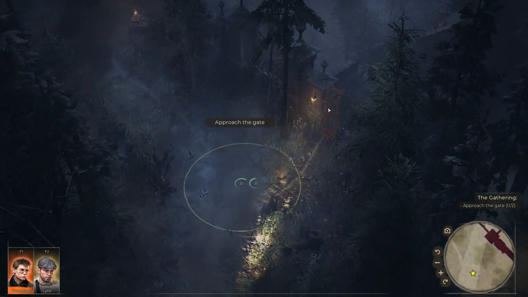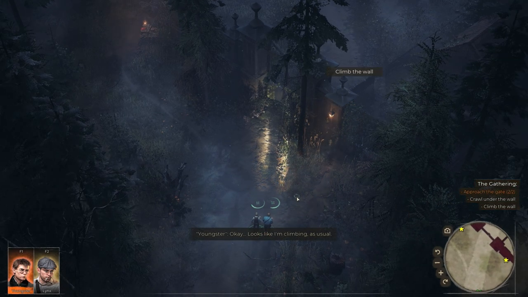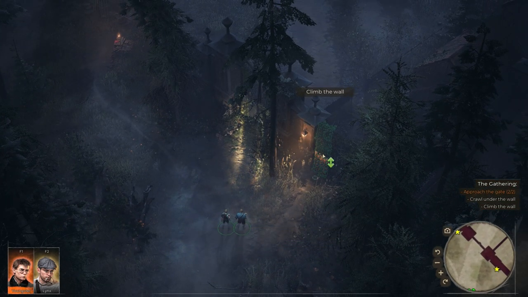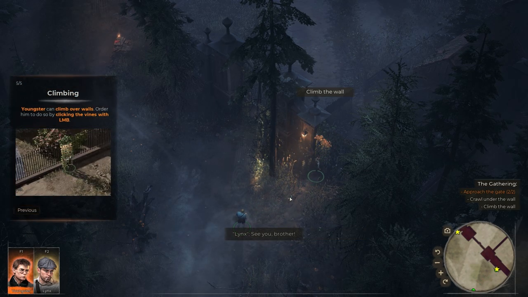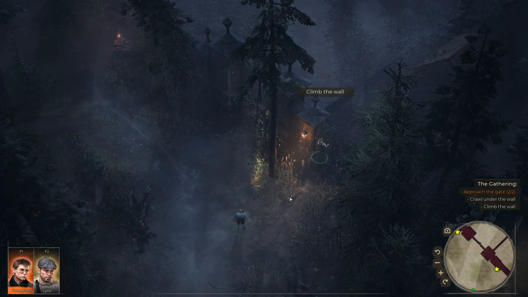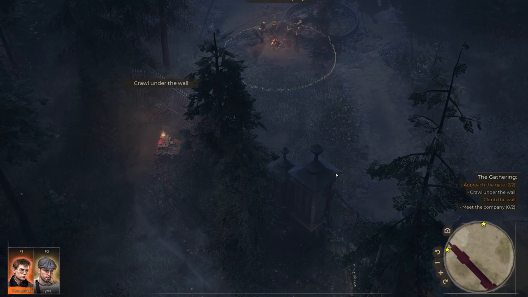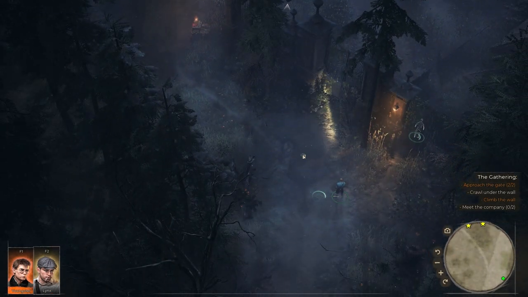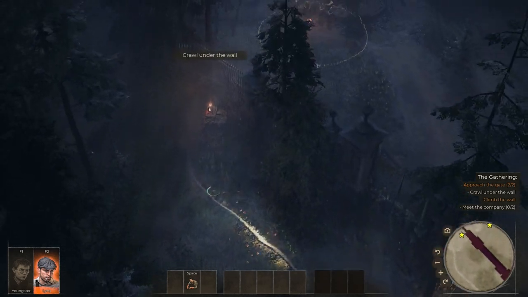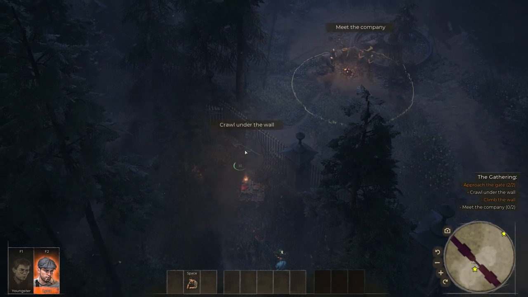Approach the gate. Oh, it looks like we got some vines to climb. Okay. Looks like I'm climbing as usual. And I, as usual, am afraid of heights, but I'll find my own way through. See you, brother. Youngster can climb over the walls. Oh, okay. I did it too quickly. Crawl under the wall. Okay, so if I just take him, how do I crawl under?